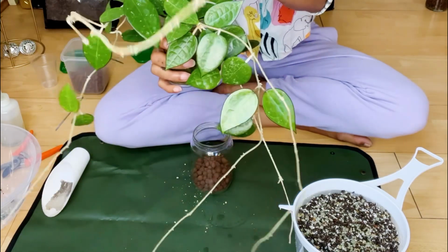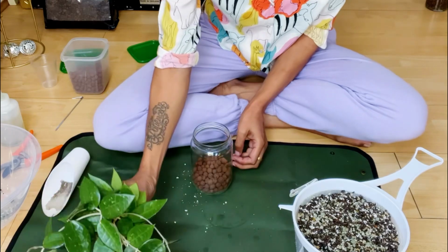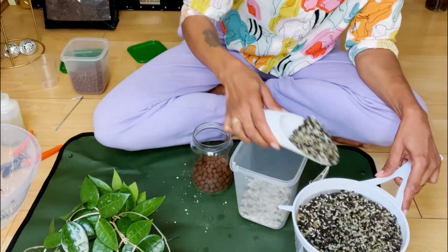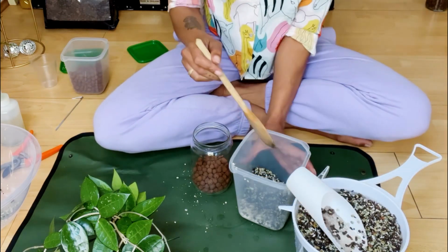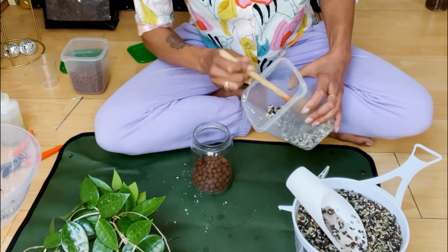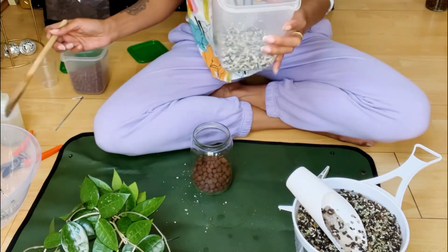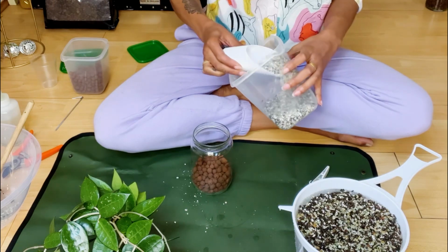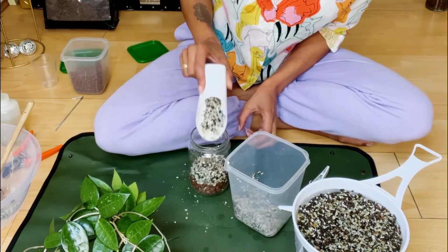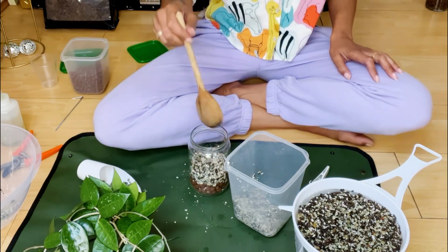Right. So this plant will be going in here. I put a little layer of this stuff. Actually, I'll mix some in with this perlite, what I've got left. Give that a little mix. That's what it's looking like. And then you just put a layer at the bottom. Like so.